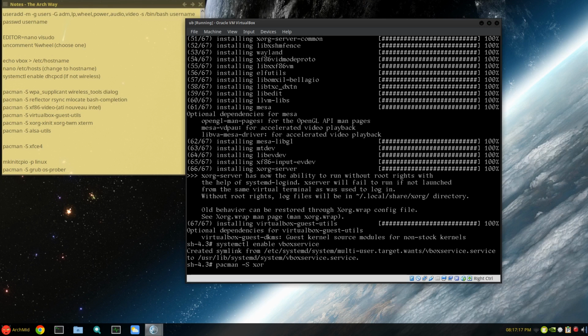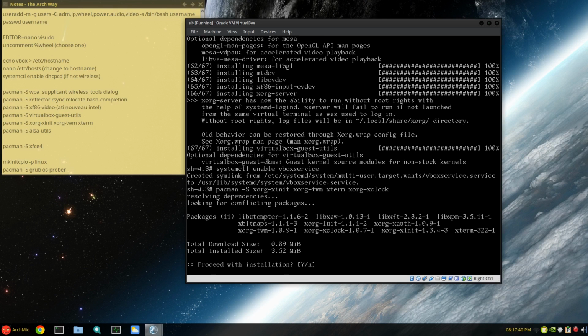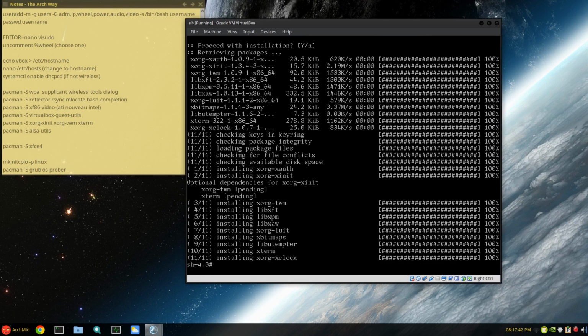So xorg-xinit, xorg-twm, which is basically a tiling window manager, TWM, xterm, and if you want, for fun, you can have xclock. Oh, sorry, xorg-xclock. Okay, very quick, very simple.